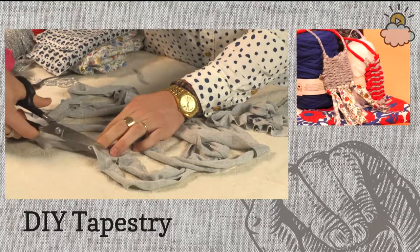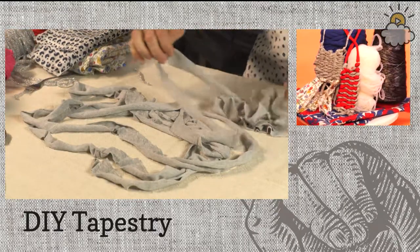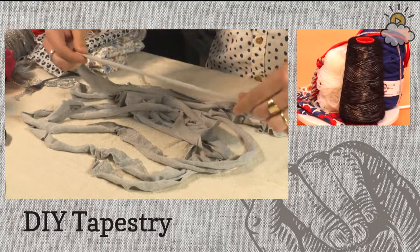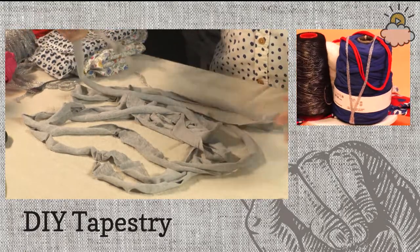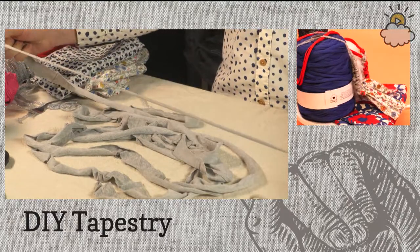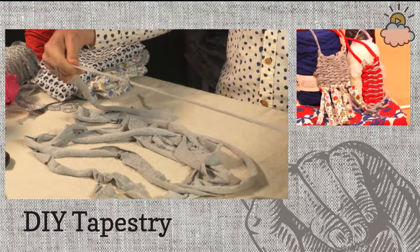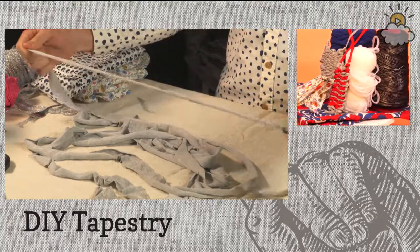My last one here. So look, I'm gonna cut that, ta-da. And now watch, here's the magic. I'm gonna take this, and you can see it's already starting to happen. I'm gonna pull it so that it starts curling up. It's a little flat right now. I pull and it curls all on itself. I love these little serged parts because they make cool textures.